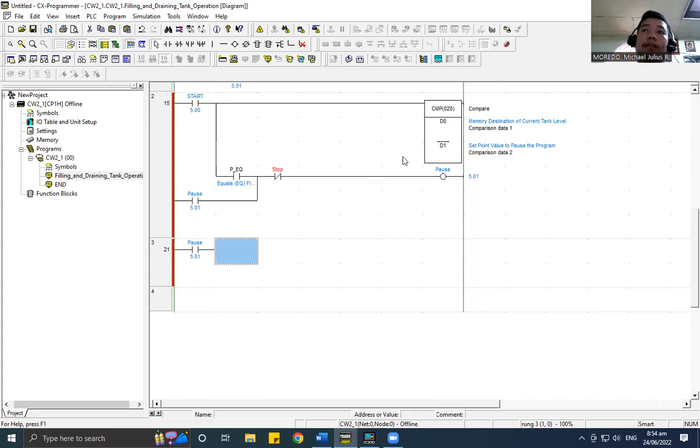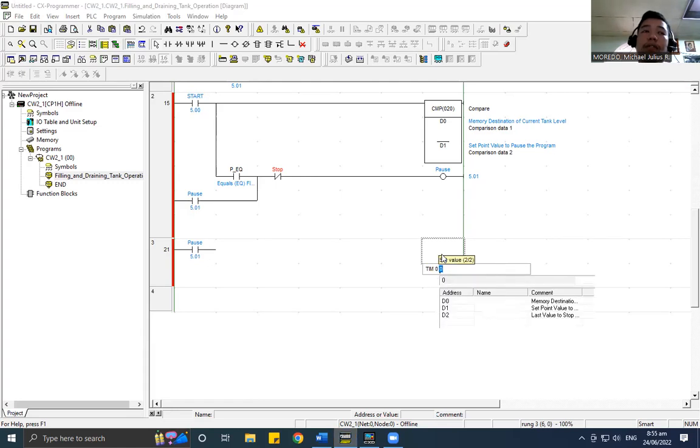But once it has been paused, we should include a timer since it is paused. So for this pause, we have the timer, timer 0, and the set value is 20, since a part of this task is to include a delay or a pause of 2 seconds.